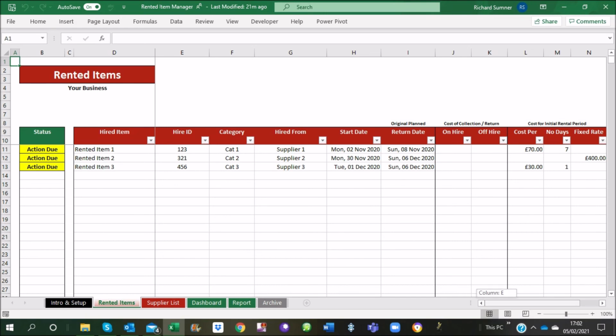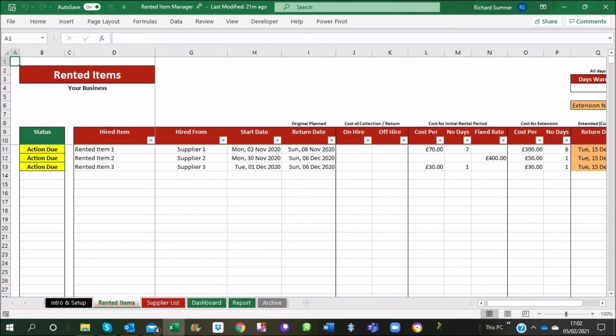The other big change is the on hire and off hire. I had someone contact me saying, hang on a second, you've got all the options here for the cost, but sometimes there's an on hire and off hire, a cost to collect the item and return the item, which you have to pay both of regardless of what happens here.